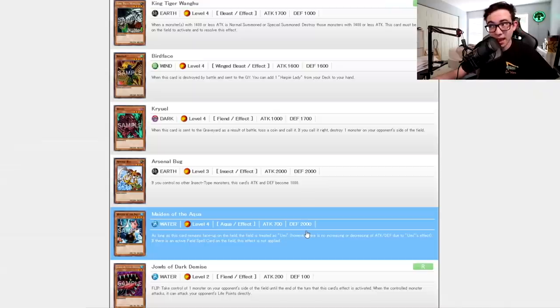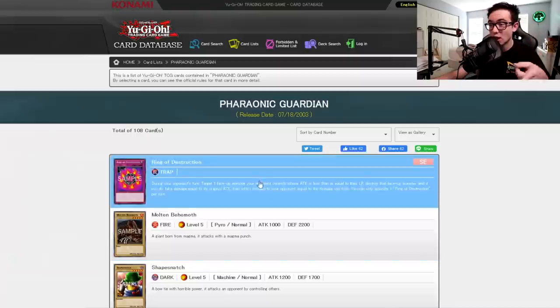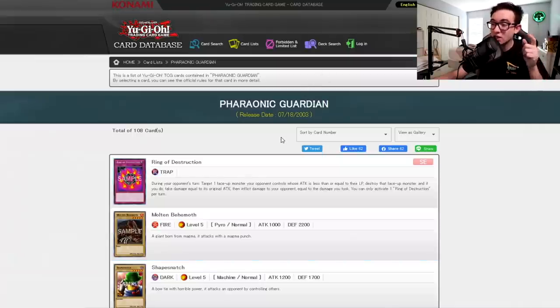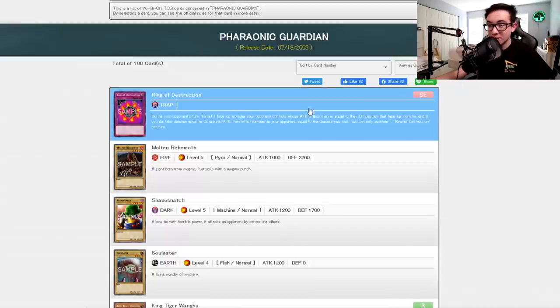All right, I've been saying it about every episode now, but if we're going to see some changes here before we get to Invasion of Chaos, this is going to be the set where we see a lot of it. Pharaonic Guardian released July 18th, 2003. Pharaonic Guardian actually is home to a whole bunch of low rarity banned cards, and you're about to see them in just a minute. But first point of business is to talk about the one at the top here, Ring of Destruction, claiming one of the Secret Rare slots. This card pre-errata is so nasty.